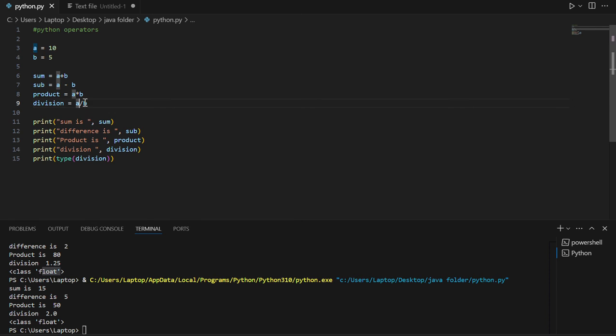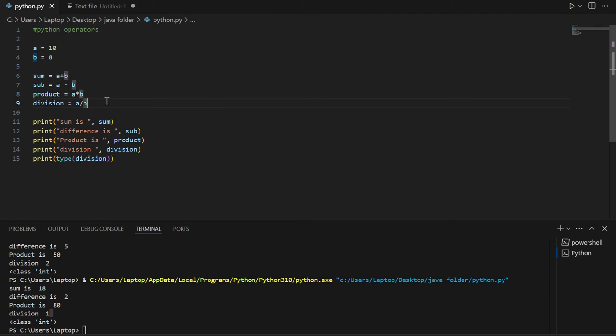Now what if I do this? Now here I got integer because this is integer division. Even if you get a fraction number, it will round it to get an integer. So let's try again with 8. First we got 1.25. Now we're gonna get 1. So it's only gonna leave us with the integer part and remove the decimal or the fraction part. So this is called integer division, and a single slash is float division.